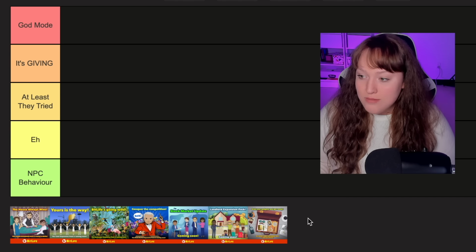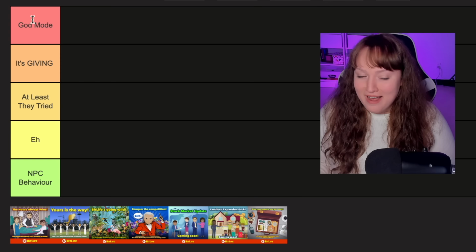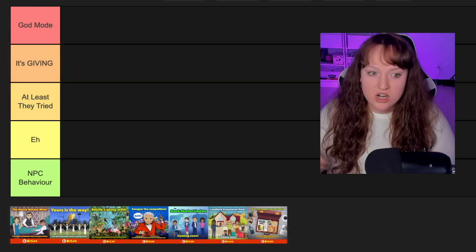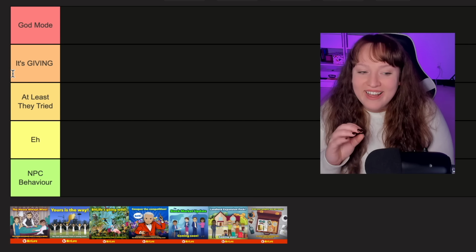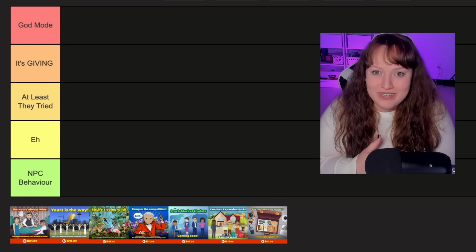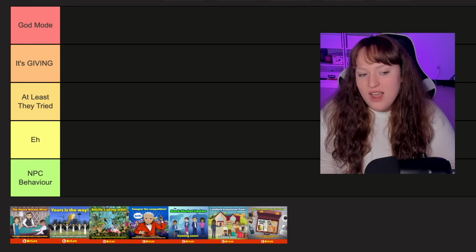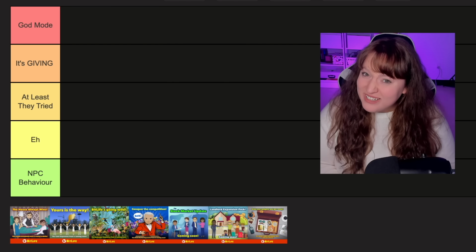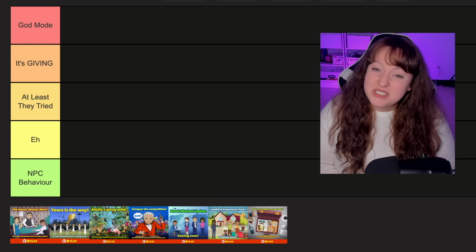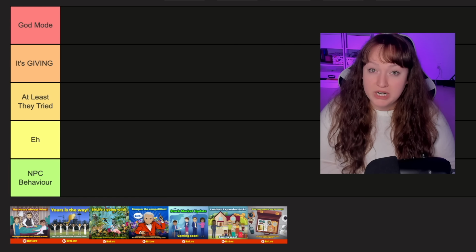So the categories I made: the first one is God mode, because there's God mode in BitLife. So basically it's God tier, legendary, God mode worthy. Then we have it's giving. I tried my best coming up with these. It's so hard when they're not picked for you. But I was like, it's just giving everything. That's pretty much the second tier. And then we have kind of the middle where it's like, I mean, it's okay. At least they tried their best, you know? And then we have, it wasn't awful, and then finally we have the worst of the worst. This expansion pack is an NPC. It has NPC behavior. And if you don't know what an NPC is, Google it.